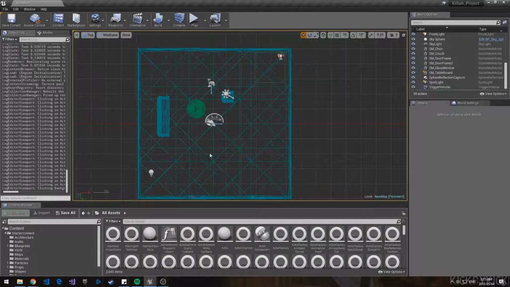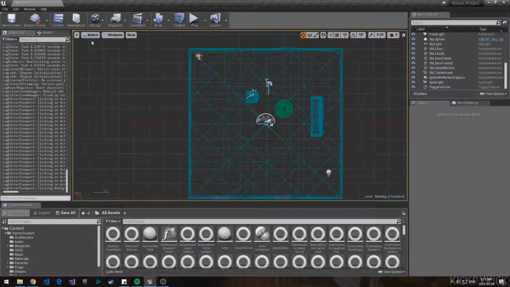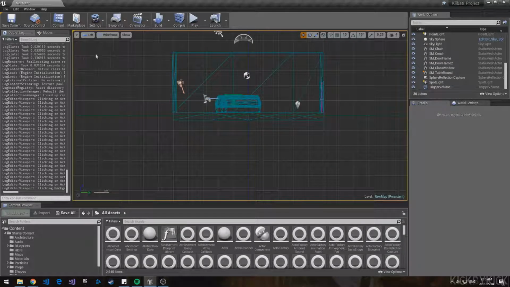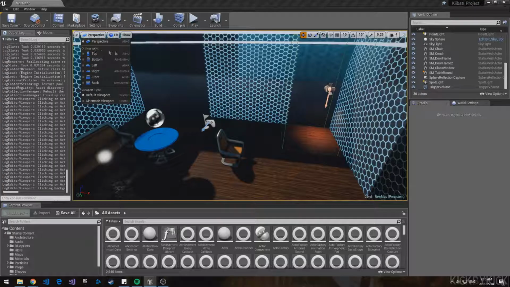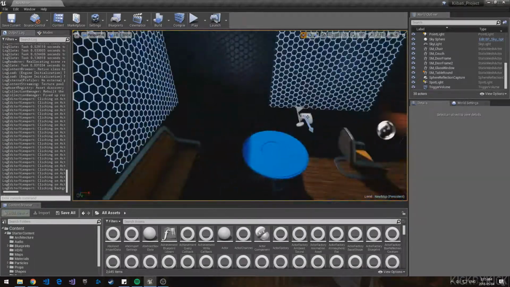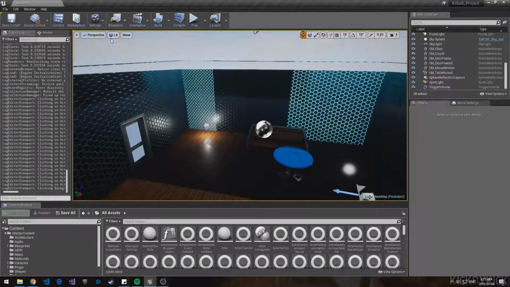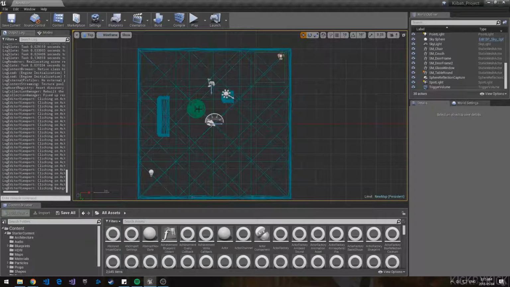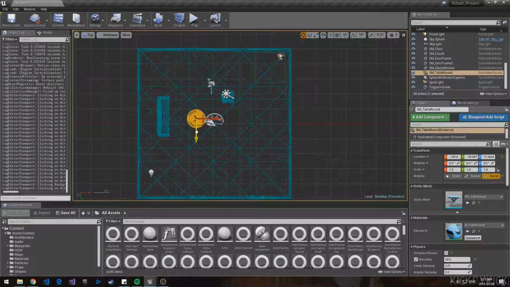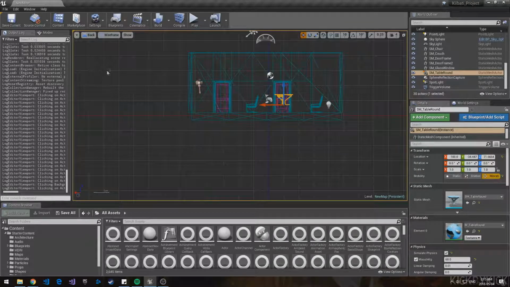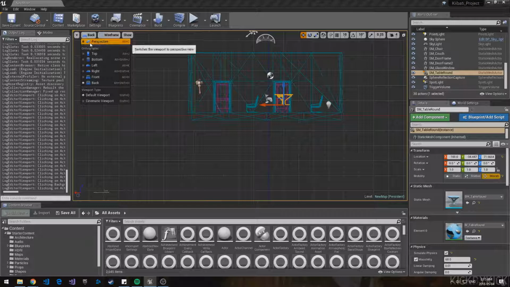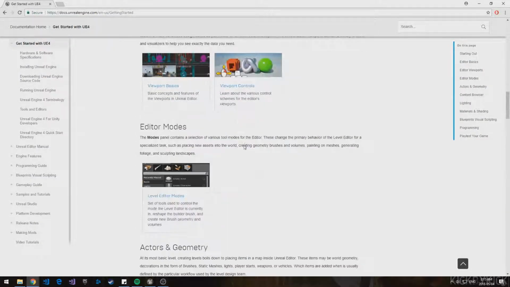Yeah, so the viewport is basically the way we look at the game. So you can look at the game with a perspective view. This is what you mostly will use, but you can also use like the top. Let's say you want to align the chair properly in the middle, use like the top. We got back, we got several stuff. Okay, that's it on viewports.